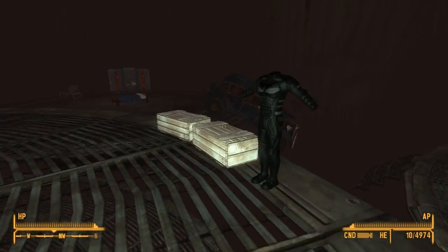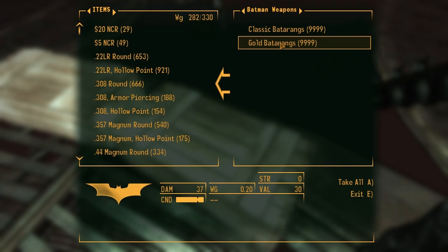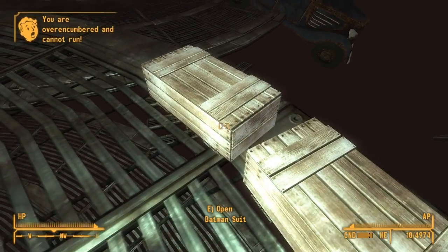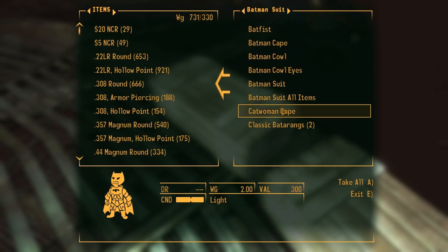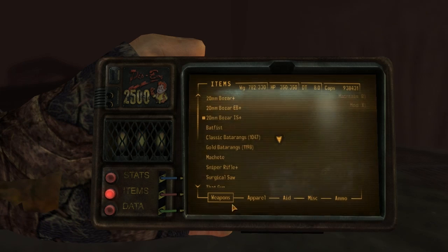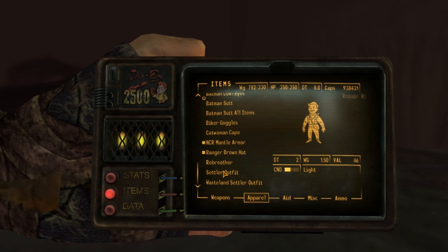Cass is gonna wear all of these. Gold batarangs. Oh, I'm gonna throw the shit out of these. Batman. Why do I have a Catwoman cape? So yeah, I'm gonna put these on, and then we're gonna take a look at them and see what we like and what we don't like. Let's do this.